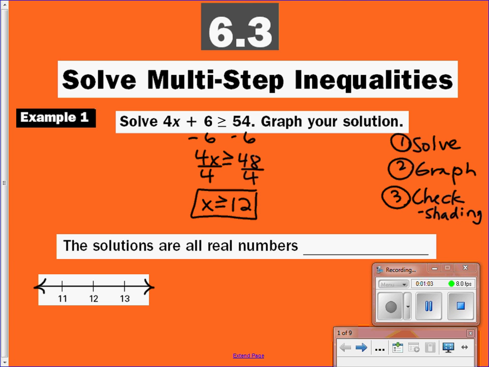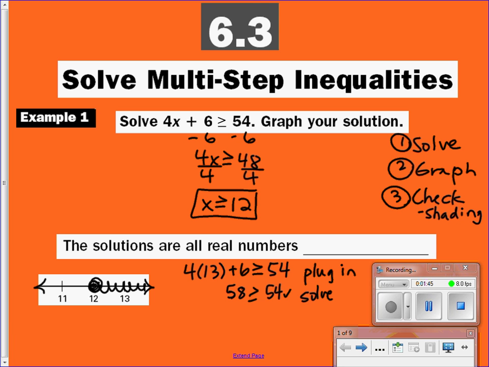I would graph it on a number line. Look, there's 3 points right there for me. Closed circle, shading greater than, and I would check like number 13 because it is a number bigger than 12. Now, on these, just as before, I plugged in my possible solution. I need to plug it in and solve. You can take as many steps as you want to do this, but you only need 2 steps, a plug in and a solve. So this would be 52 plus 6. 52 plus 6 would be 58, which is greater than or equal to 54.